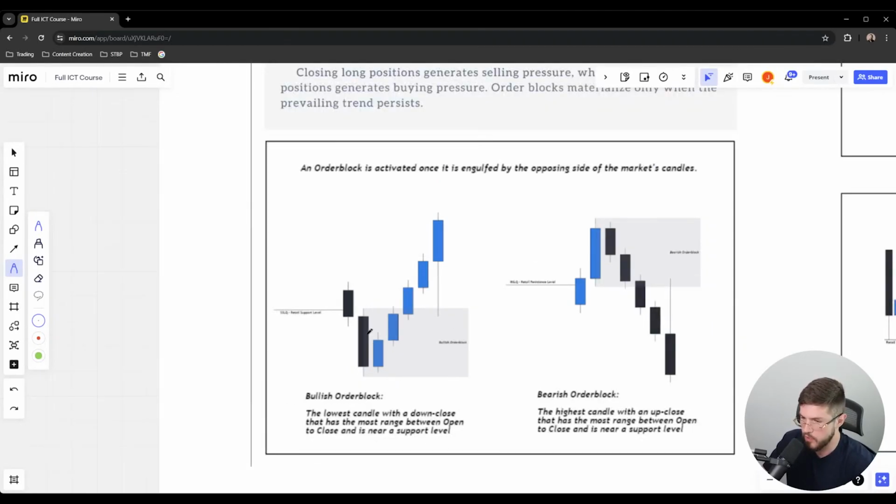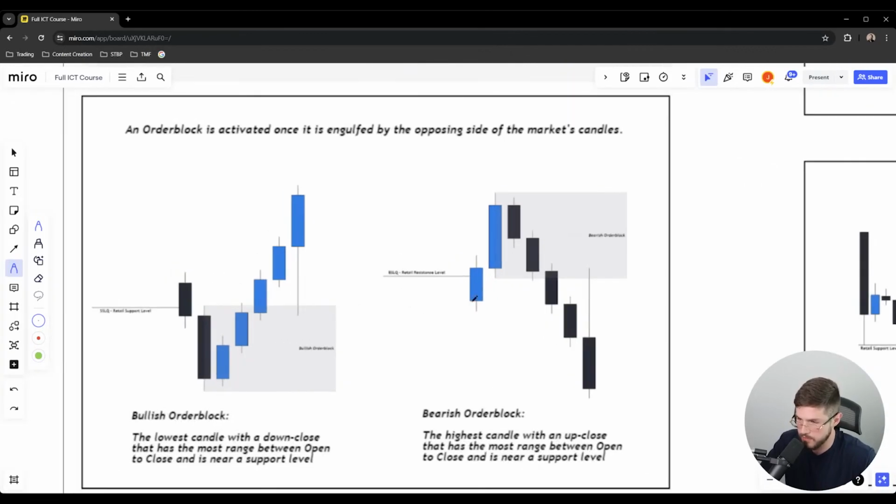So it's going to be the lowest candle with a down close that has the most range between the open and the close. Ideally, we want to just use the body, right? It's just mapped out to map this candle just to show you that's this candle, but you want to use the body, so the open to the close, and you want to find the one that has the largest body before a move up in price. Also notice how there are fair value gaps created after it. That shows displacement away from it, okay? Now in a bearish market, it's literally the same thing, just the opposite. It's going to be an up close candle, okay?